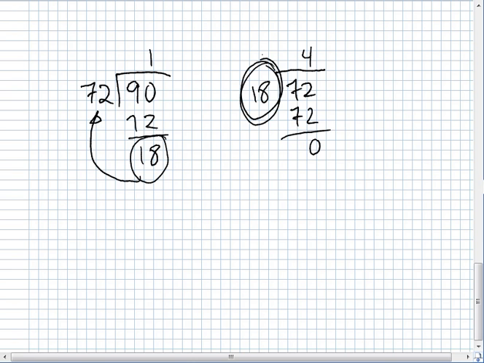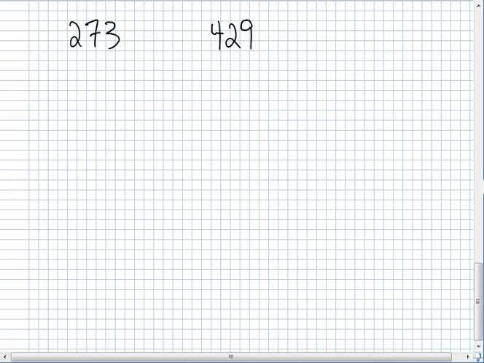Now, why would you do all that when you can just go through and do the other way? Well, for larger numbers, it can be difficult to spot the GCF, and so this actually works out really well. Let me show you an example. Say you had these two numbers. You can't really see what the largest common factor is here, so you might start dividing by 3 and see what you get, and try to break it down. You could do that, and it would take just as long as doing Euclid's method. So why not do Euclid's method and get it right the first time without guessing?